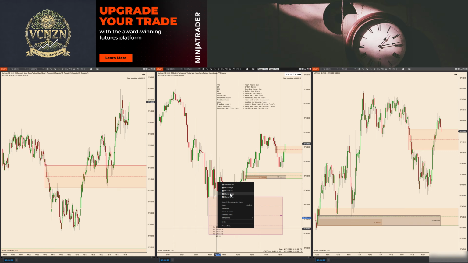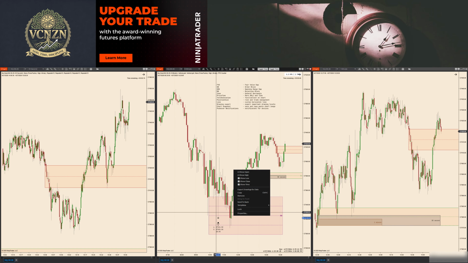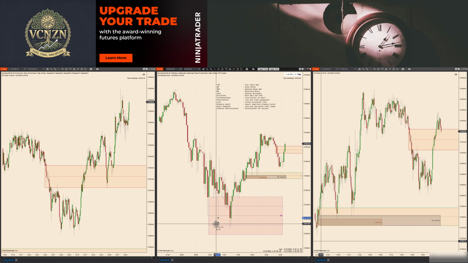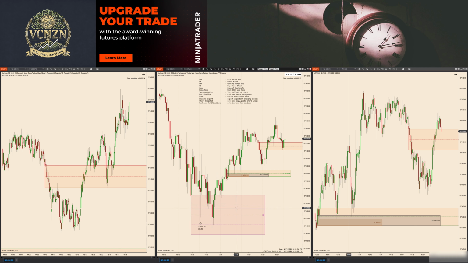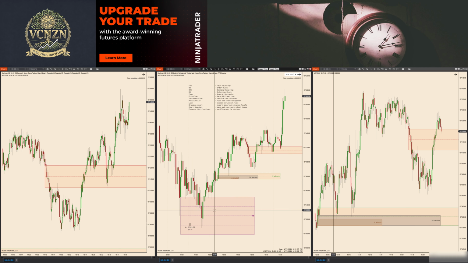If I only care about the low, I can deselect all these. So I can deselect the high, the open, the close, and only have the low. If you only care about opens, closes, you can set those as defaults. Time obviously very important, so you don't have to draw and select it, so it'll show down here. It'll always show here. You can change the arrow in the properties menu. Text, everything, all of that customizable.